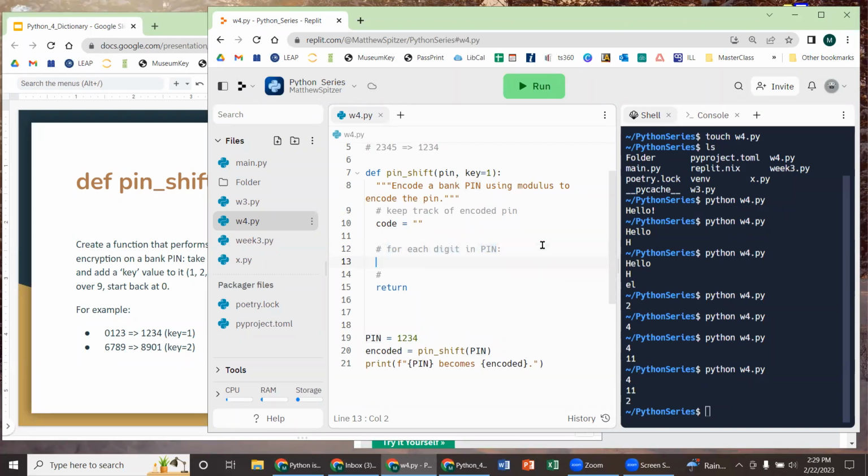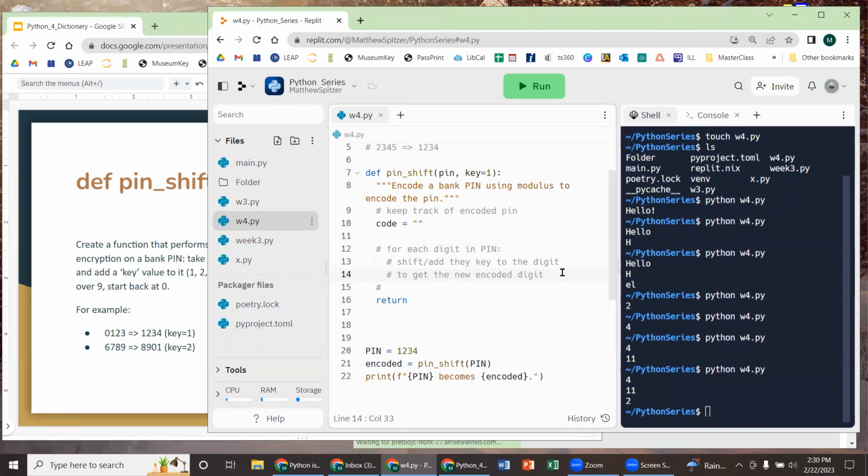I begin to set up something that looks a bit like Python, but it's still just kind of plain English at this point. So for each digit in pin, I'm going to shift, maybe we'll say add the key to the digit to get the new encoded digit.